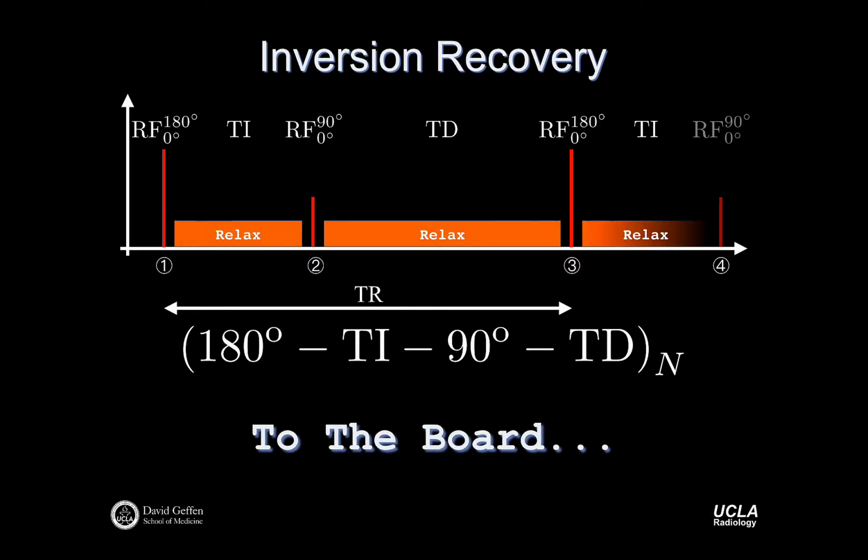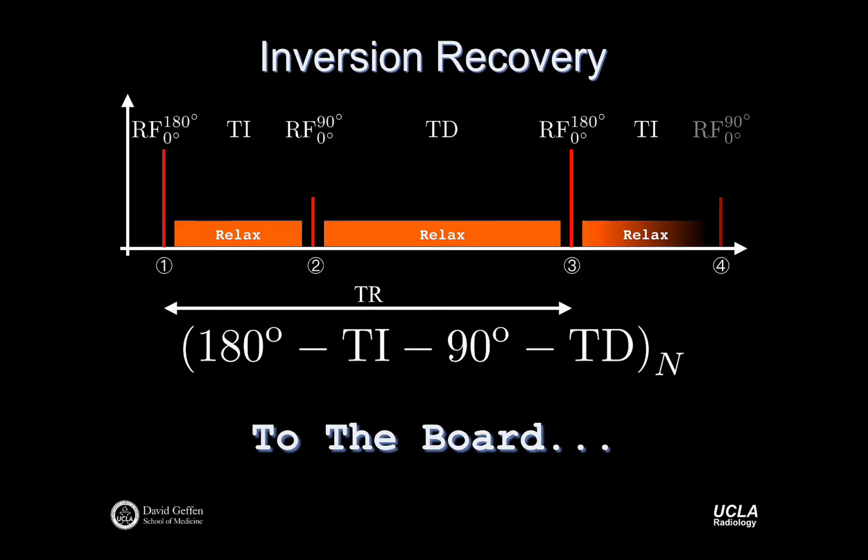We start with an RF pulse that's 180 degrees, so it's an inversion pulse. And we're not going to, again, worry about the phase. We'll just let the phase be 0 degrees for everything. And then there's some period of relaxation. That means we've inverted it, and the magnetization is recovering, right? It's going back towards equilibrium. But at that point in time, we play another RF pulse, a 90-degree pulse, so we can generate some transverse magnetization. We have to generate some transverse magnetization if we're going to be able to form an image, right? We need some transverse magnetization because that's what's actually detectable.